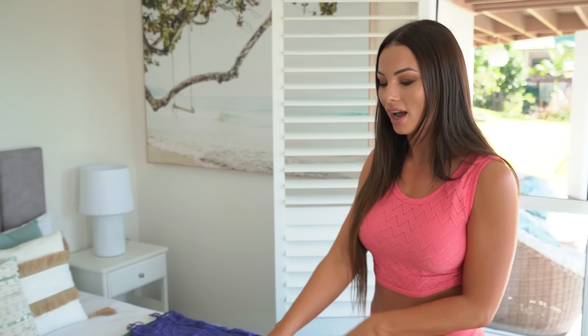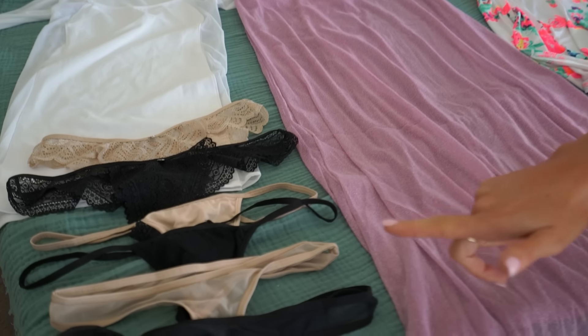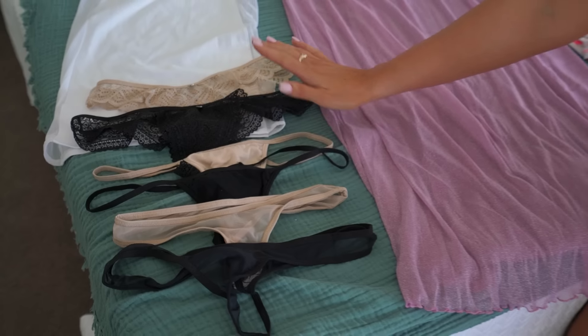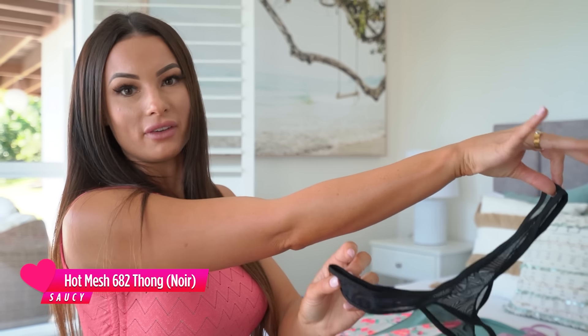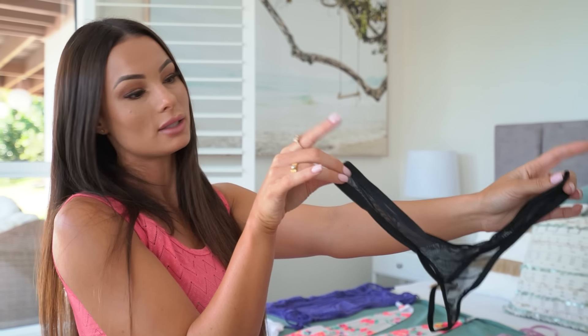These are my essential underwear — the Time and Place lace underwear and we can get them in packs. We have the black pack and the nude pack and they are perfect for taking away. They match under all of the outfits I'm going to show you today. These are the mesh pair in black. They are very flattering at the back and you can wear them under your dresses without having any crease lines on the bum.